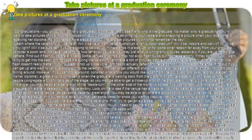Required tools: a good camera. Caution: don't use a flash if the subject is far away. Quick tips: learn about the graduation venue. Find out if you can use a flash during the ceremony. Consider what shots you want in advance. Get there early to get a good seat for pictures. Have more than one person taking pictures. Make sure your camera is the right one for the occasion.